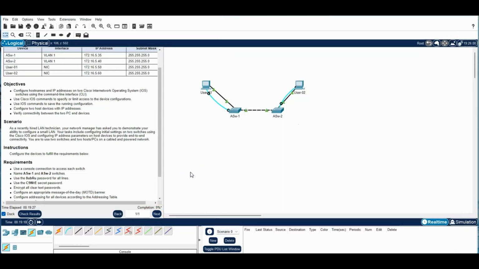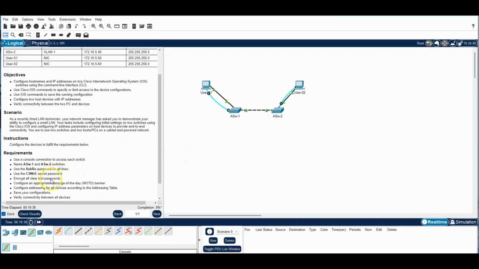And the next command says to use the line, we need to set up passwords for all lines. Now for this, you're going to look at your lab and it's going to tell you the password to use. This is a step I'm on, and I'm not sure if all the versions use that same password. Whatever password it's telling you, please make sure that you are typing it exactly as is with capital letters and small letters and exactly the way it is.